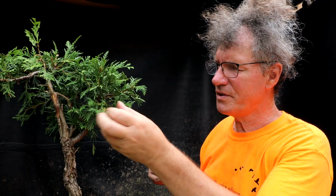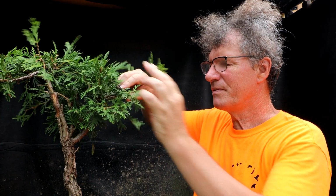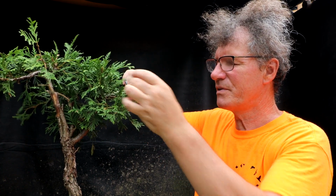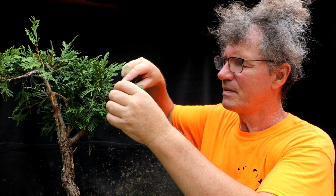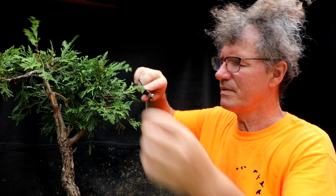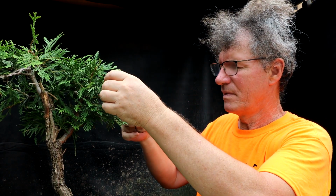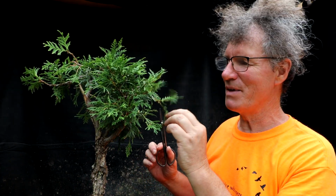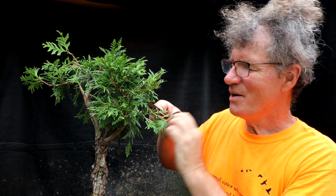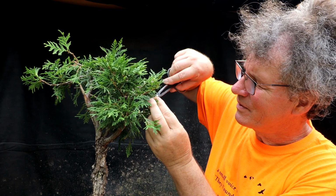And these cedars are a hard to kill tree. Not impossible to kill them, but they're pretty difficult to kill if you take care of them. They're hardy in the winter. They do require a fair amount of water to keep them happy, but other than that, they're pretty easy trees to grow. That's why you generally end up with so many cedars on your bench, because they just don't die. Every one you get seems to make it for many, many years. And some of the more tender species tend to die off and you lose the tree. But these cedars are survivors.